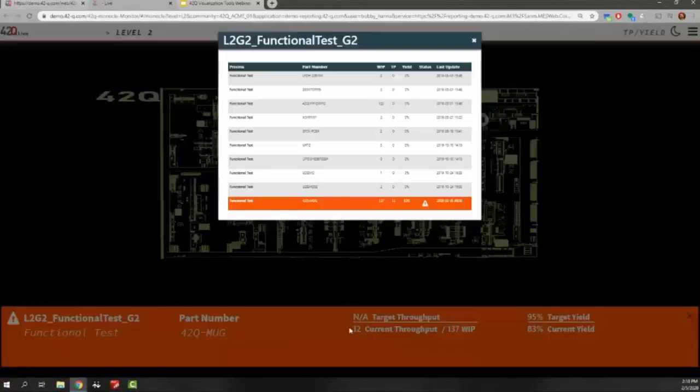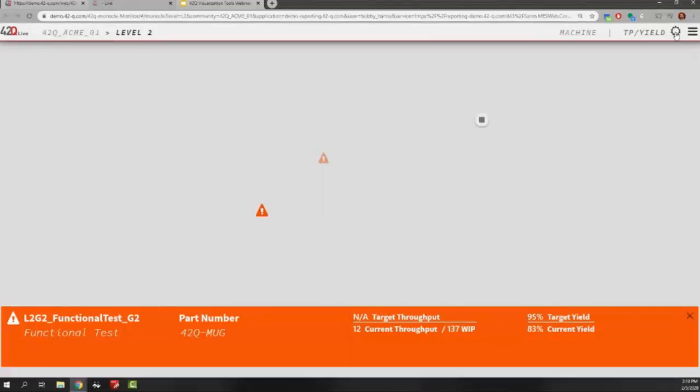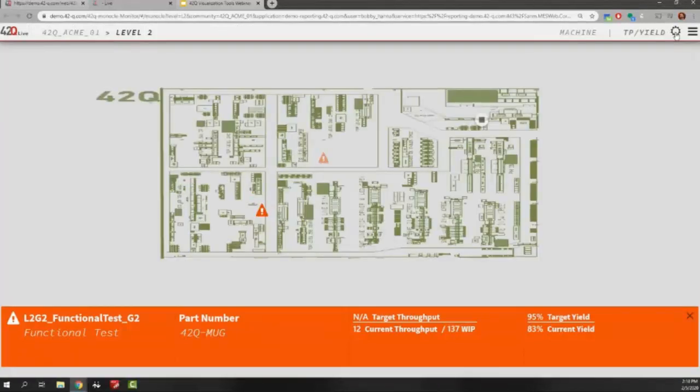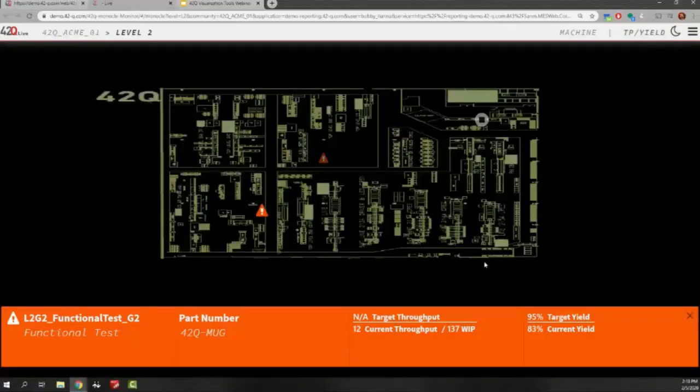And then you can click again and see even more detailed information about all the different part numbers that are going through, the WIP, throughput, yield, status, any of that. You'll see all that from this screen right here and be able to pull all that up. And of course, you can change this from a day to a night theme, depending on if you're in a low light, high light environment, or just whichever one looks better to you in the actual system.